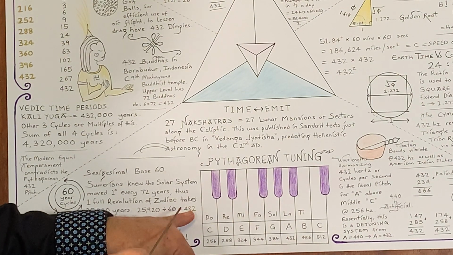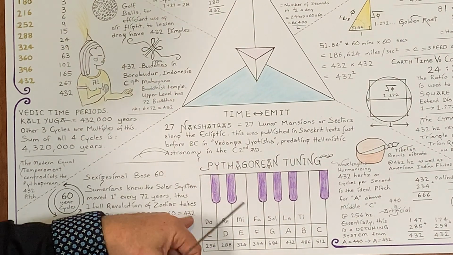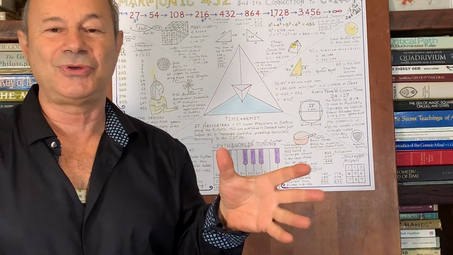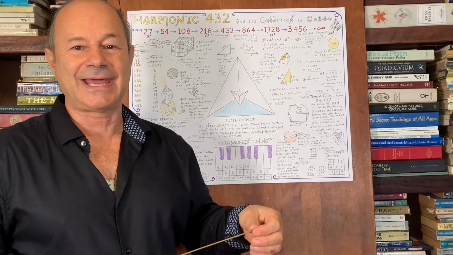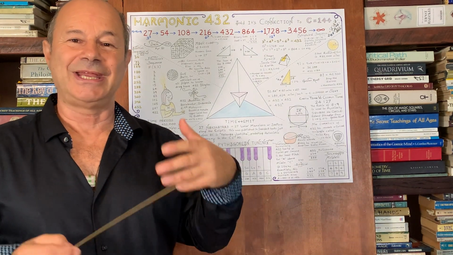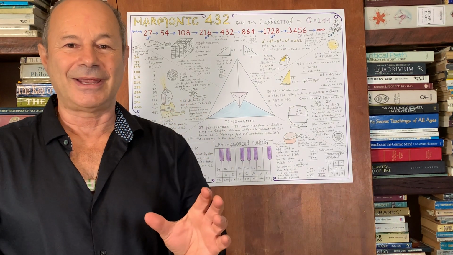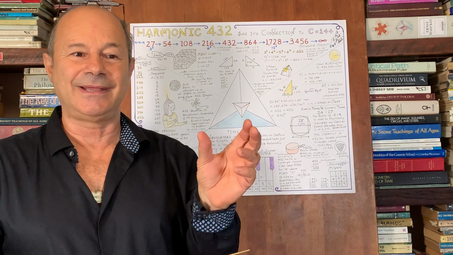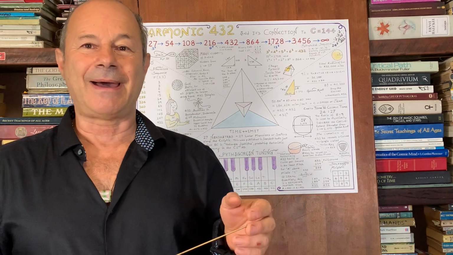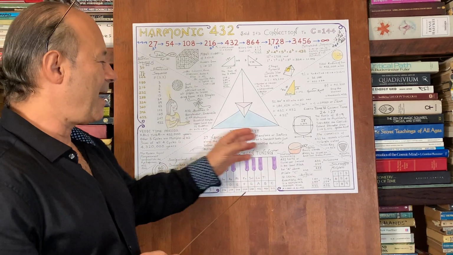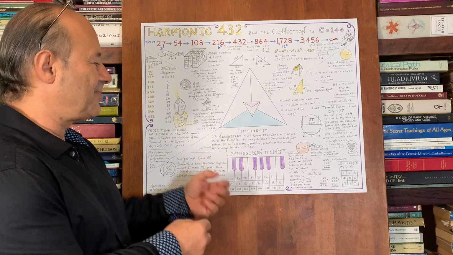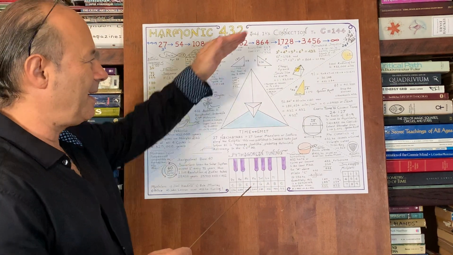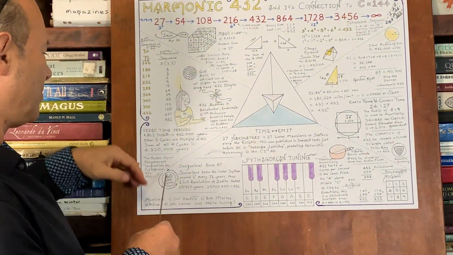Yeah, and what I didn't mention before about the speed of light, 432, is that if you square 432, so 432 times 432, gives us 186,624, which is the speed of light. This is a really important thing. The square root of c, the square root of the speed of light, is harmonic 432. That's why our music, to resonate to light and to the sun and to the frequency of the cosmos, we must obey and align ourselves with these important numbers.